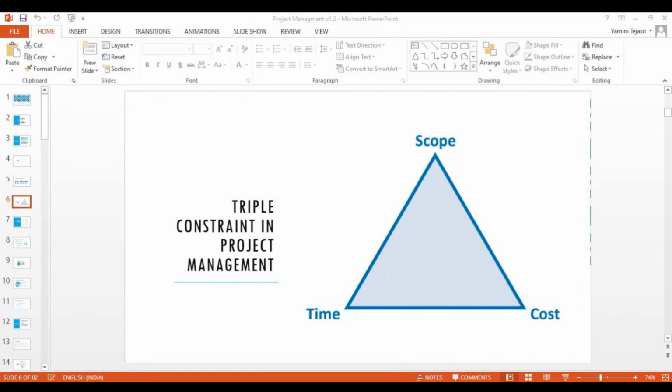Until the end of the summer, you want to build it. That's the time that is mentioned. By the end of summer, you want to build a two-floor house. Scope is a two-floor house, time is within summer, and within a specific budget. That's your cost. If things change and you decide you need 3 floors to be constructed, which means your scope is changed here, you will need more resources, right? That is, you will need more money or cost, and most probably even more time. The time might also need more.